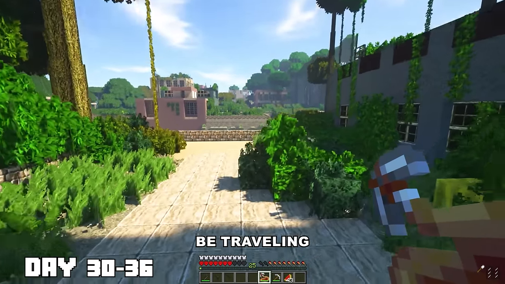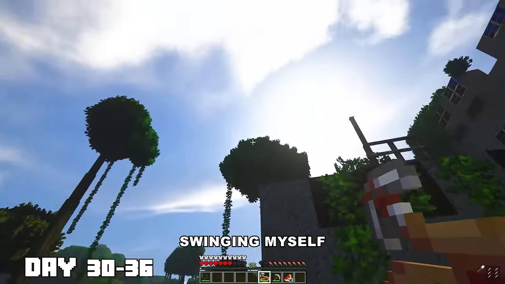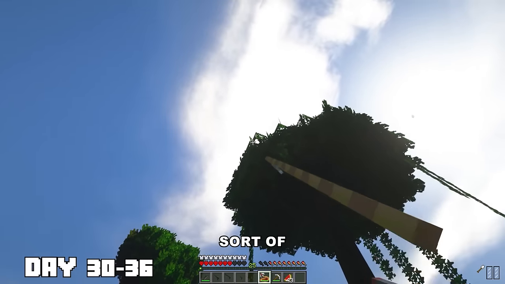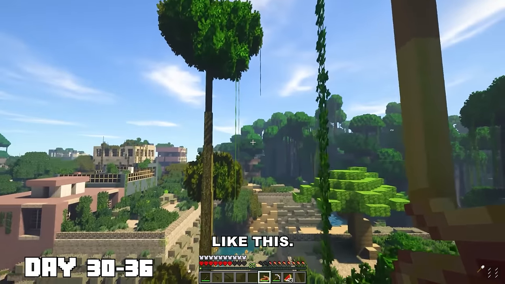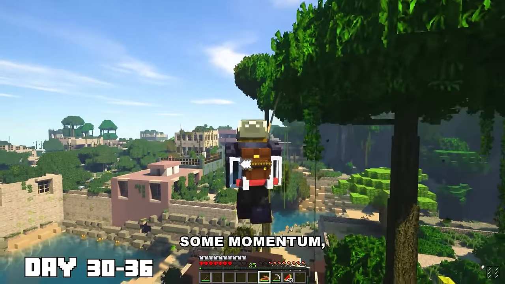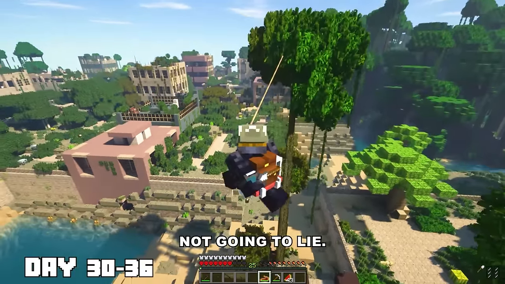Maybe I will be traveling by rooftops like I was previously, by just swinging myself from building to building, tree to tree. Sort of like this. You do this, and then you just get some speed, some momentum. And you do this, but it is a little bit more dangerous, not gonna lie.